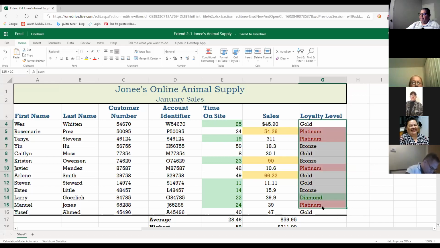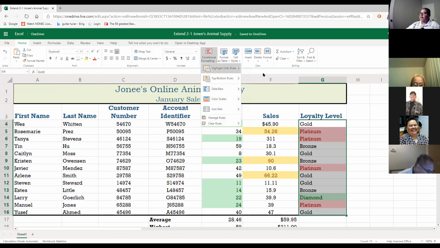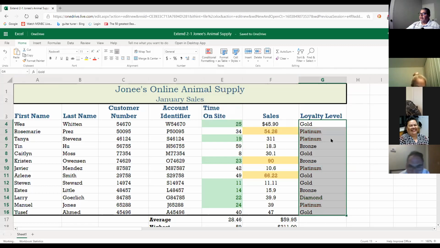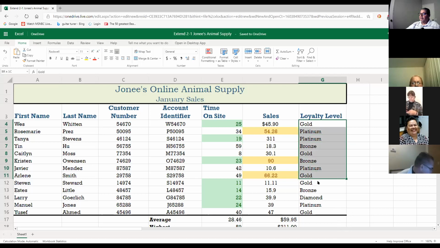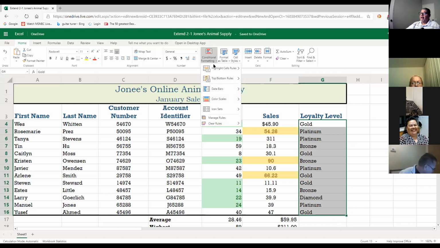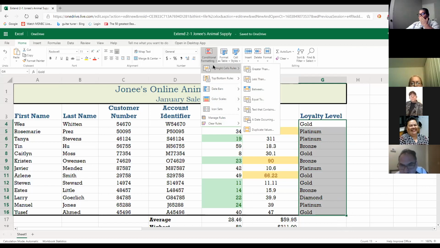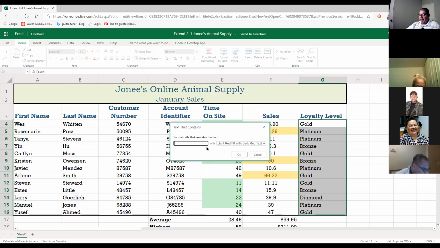I can repeat this in case anybody didn't follow, okay? Let me clear it first. All right, clear rules. Let me clear this rule from the selected cells. So I'm gonna clear them. I'm gonna do it again. So this is how I do it. I highlight this. I'm gonna go to conditional formatting. In this case, because I wanna highlight certain customers that are platinum and customers who are diamond, I'm gonna use the one that says text that contains the word platinum first. So I'm gonna do platinum first.